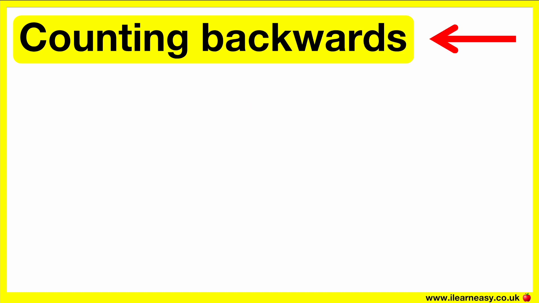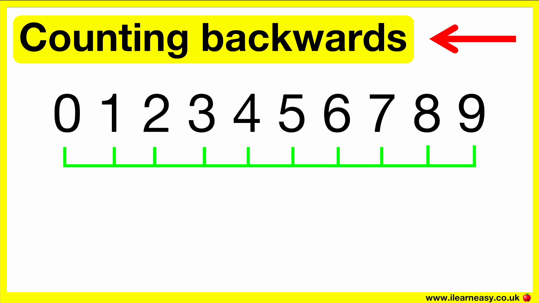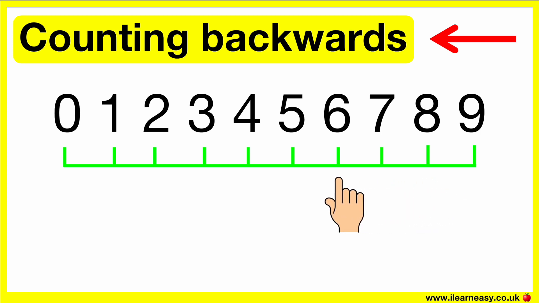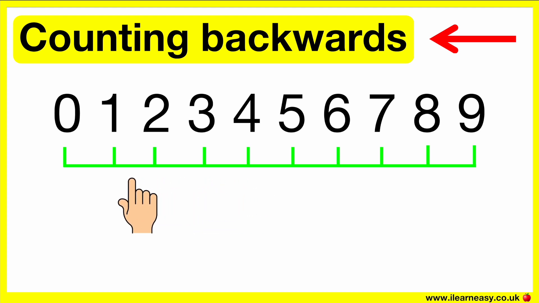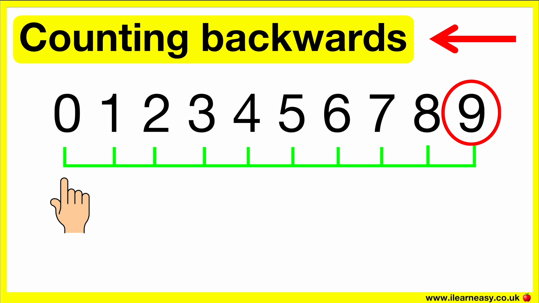Now, let's learn about counting backwards. When we count backwards, it means you start with a number of a higher value and move back to numbers with a lower value. Nine, eight, seven, six, five, four, three, two, one, zero. Here, we are counting backwards using single-digit numbers. Remember, a single-digit number is any number between zero and nine. The single-digit number nine has the highest value and the single-digit number zero has the lowest value.